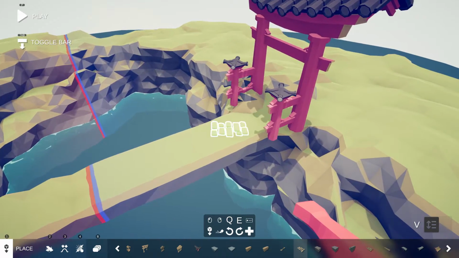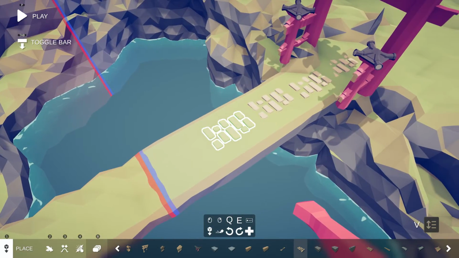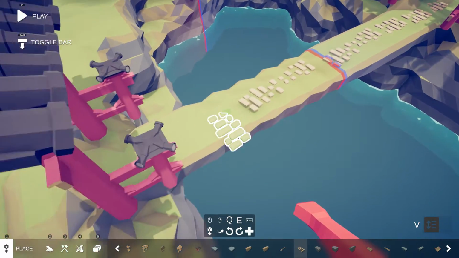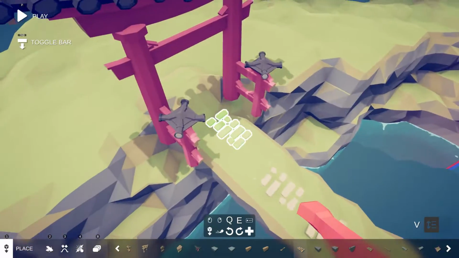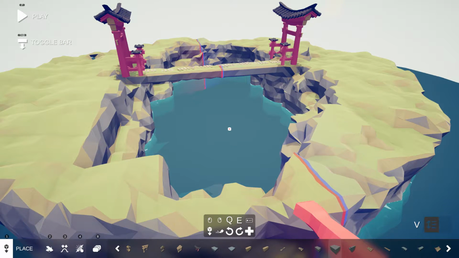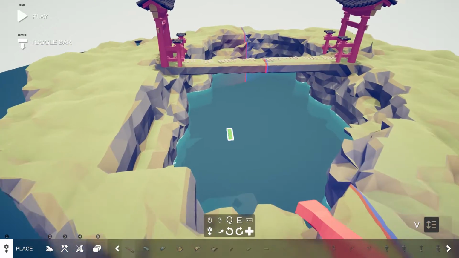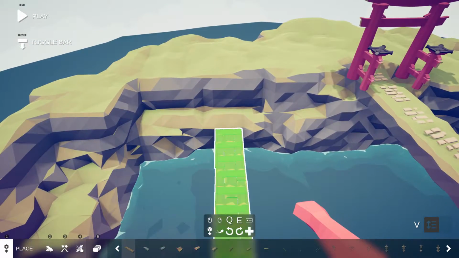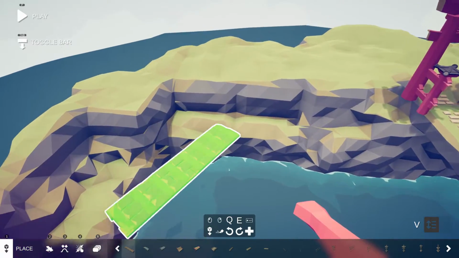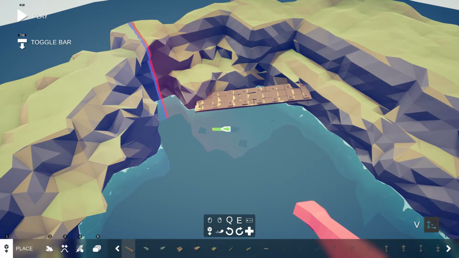Maybe we should add some detail. There we go. That's good. What are some other things we can add? Ooh, we can add a fence and more bridges. Maybe we can add this kind of stuff. And this is good. Maybe I can fix that.